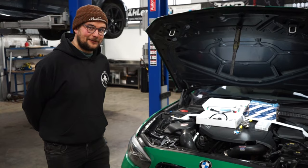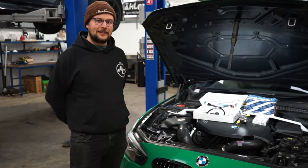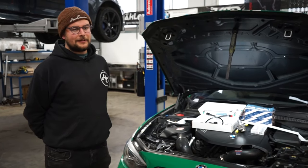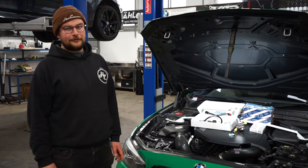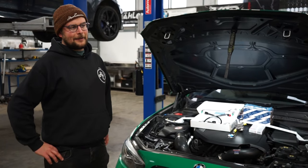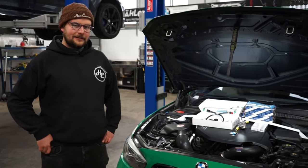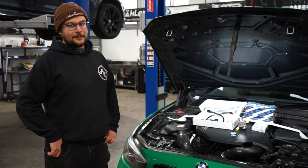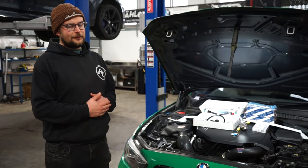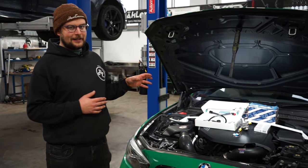Welcome to very rainy and quite cold Sussex for another video episode on the HE 140i. The plan for today is to get some more power out of it. We've been running this car for a little while now with a Pure 800 turbo, B58TU fuel pump, and various supporting modifications and it's done really quite well. We suspect power figures in the high 500s but haven't really tested it on a dyno, but we're having problems when we try and flow ethanol through it - where we need to flow quite a bit more of that fuel, the high pressure fuel pump isn't keeping up. So we're essentially leaving a lot on the table, which is where this little package of goodies comes in.